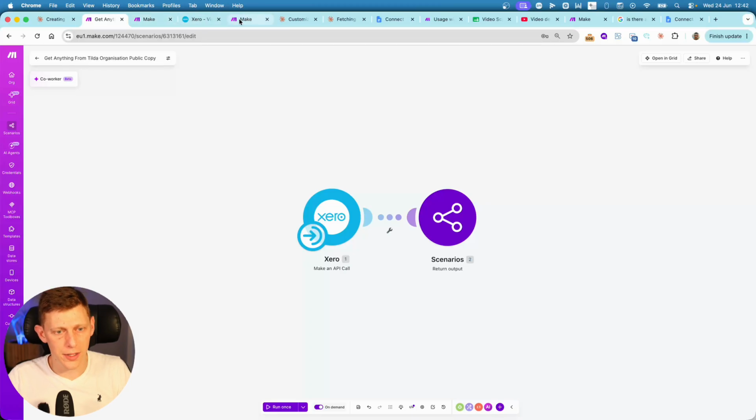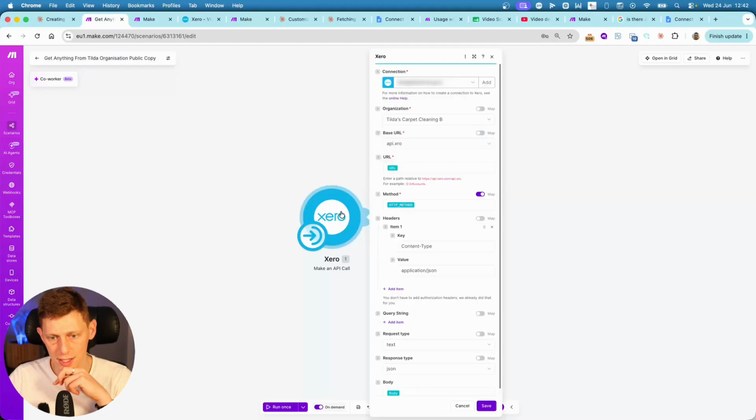I've probably done this a little bit not in the best order, but anyway, you're going to want to set this up. All you need to do is open up this URL. It's going to open up something like this. You can change the name to whatever your organization is. You're going to want to open up the Xero module, and go add, and then just connect to Xero with your OAuth authentication method of choice. Select the specific entity you want to have access to, give it permission to one or many. Below here, you'll have organizations. You'll be able to then select which specific organization we're working with at a time.